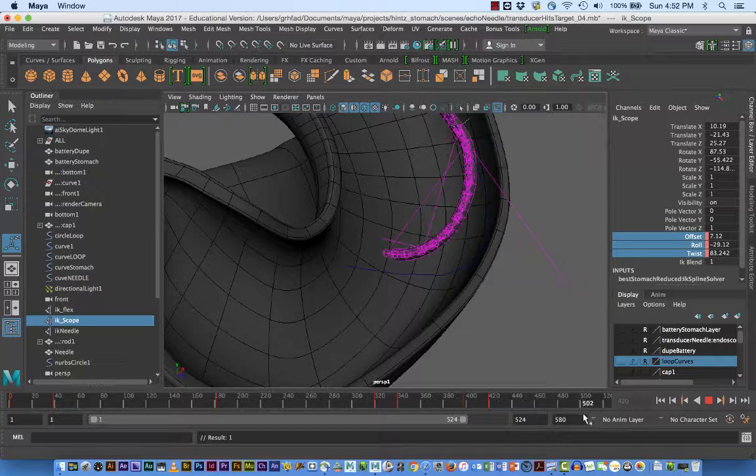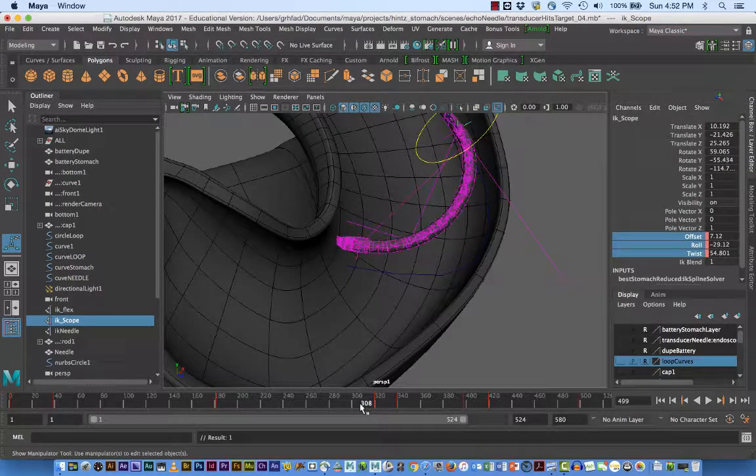Say to about 500. And now I'll go in the opposite direction. Say I stop there. So in doing that, I think what I've done is said, okay, here's my scope, investigating, searching back and forth in this area to see where the best position might be. So the point then is the twist of the IK.